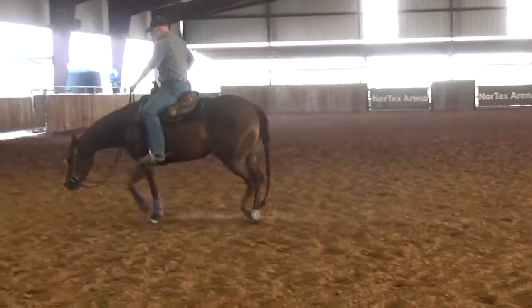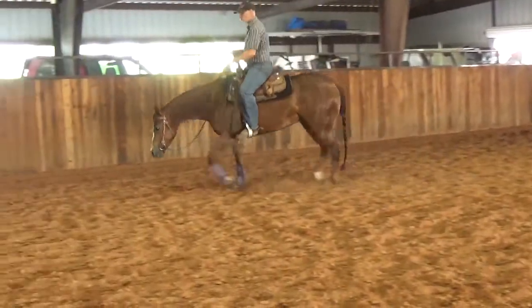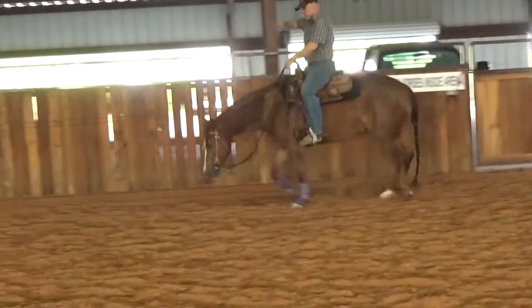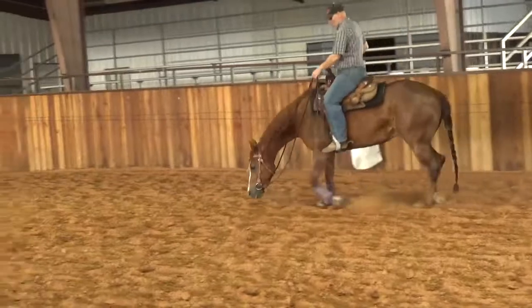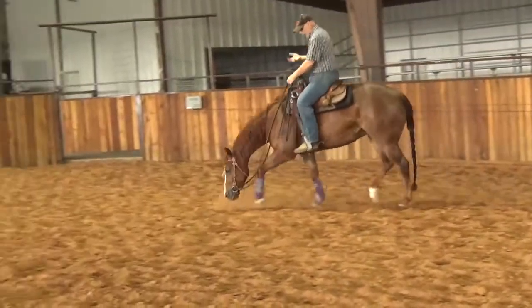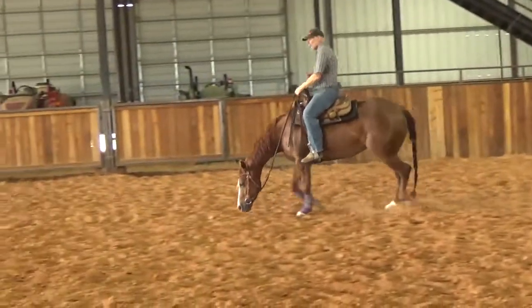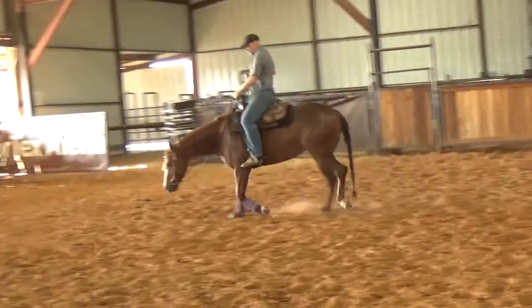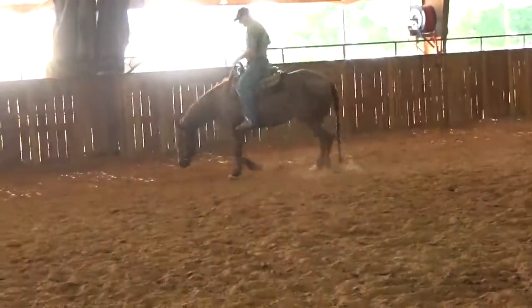Notice that's where I want her. I want her long and low, so I'm not going to pull on her face. She's not really down on her shoulders. Her frame is still square here. So I can feel her back come up, and that's what I'm looking for. I want this horse's top line to be rock solid, like Mr. Olympia, you know, weightlifter guy or bodybuilder guy.